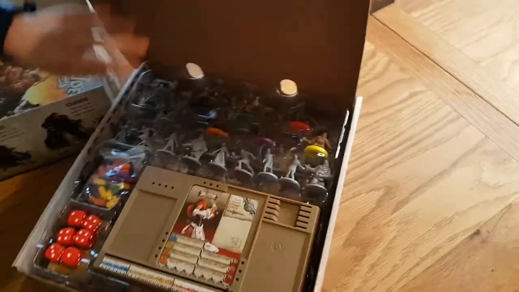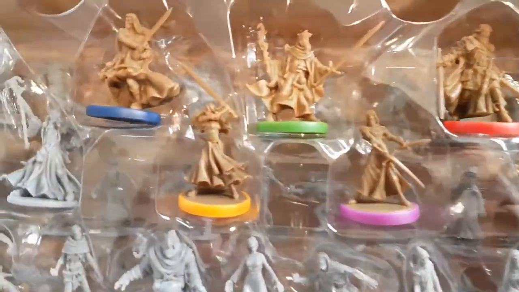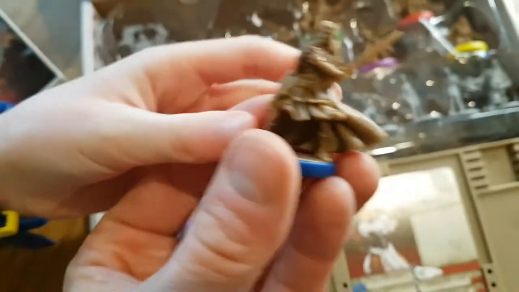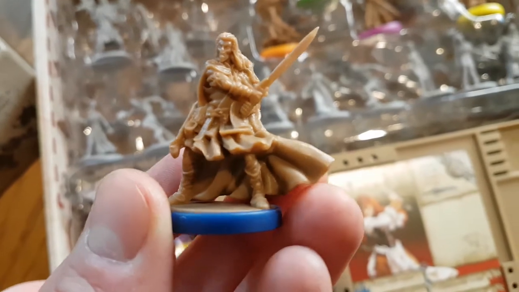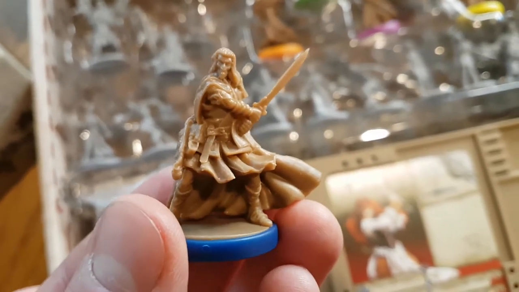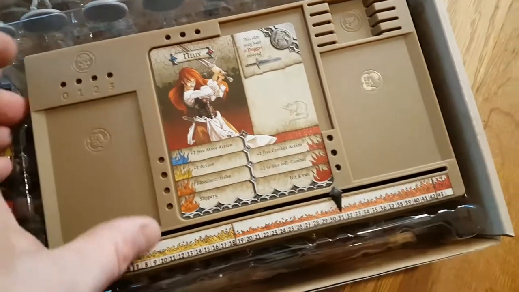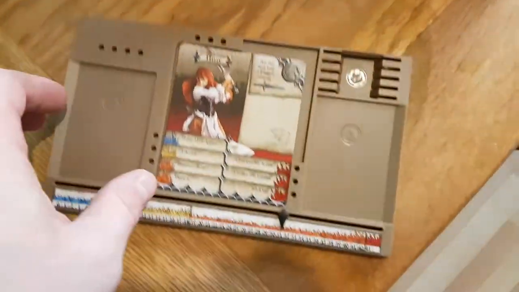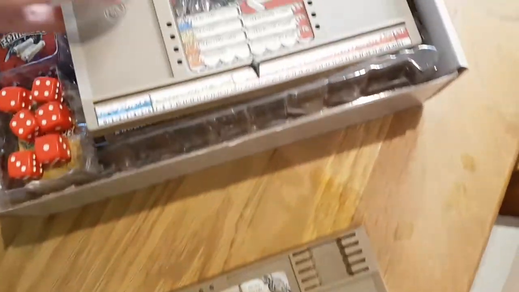The minis. Right, so let me get in there close. These are the hero characters you get, the survivors in the game. And in the game, they have little rubber colour coded things to put under them. Right, so this is the quality of the hero characters, so detailed. The colour corresponds to the character. So this character is called Nelly, and we'll show you the Nelly character.